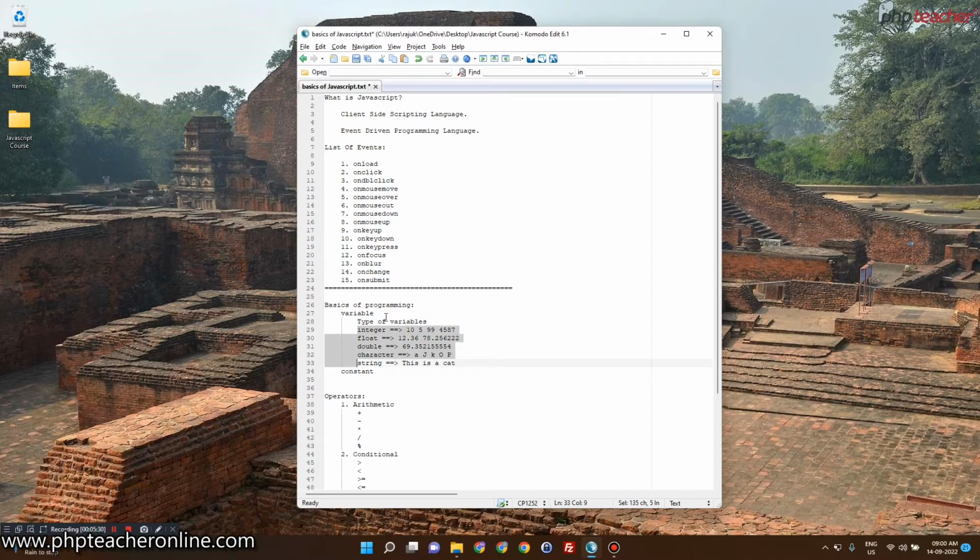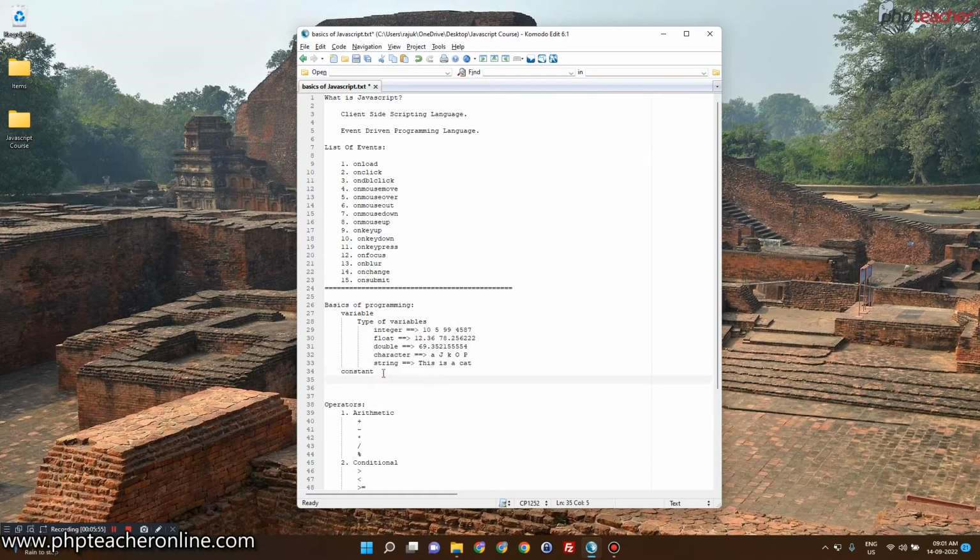Now let me keep it over here like this. So there are variables, and these are types of variables which will determine what kind of value you are going to store inside your variable, or you can remember it as a container. Variable stands for container, you can say. So now there is another part that is called constant. There is another part called constant.